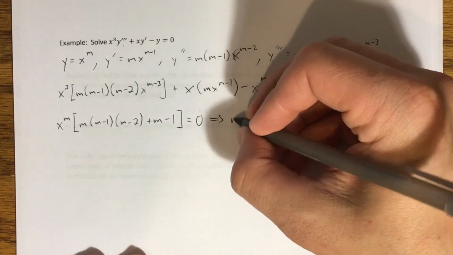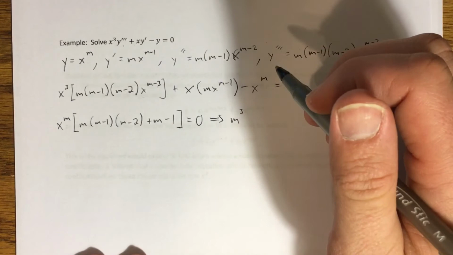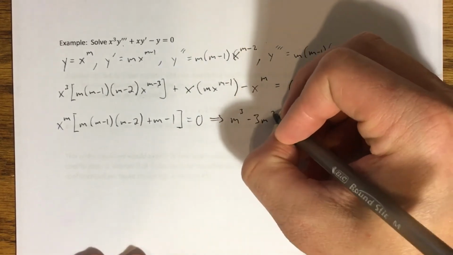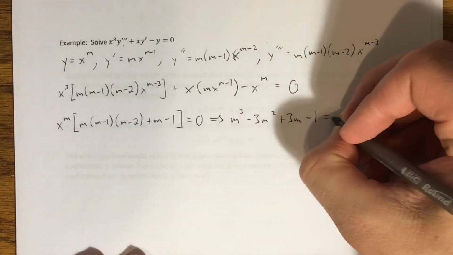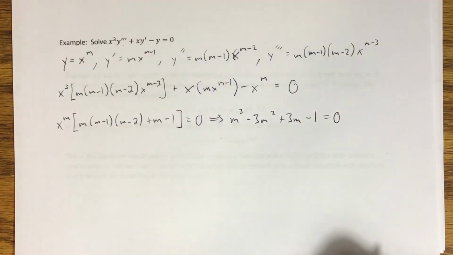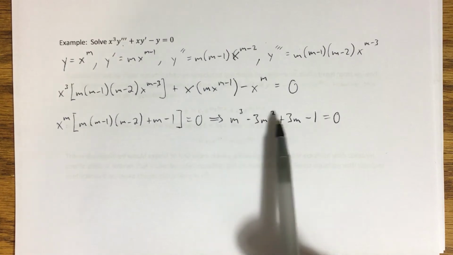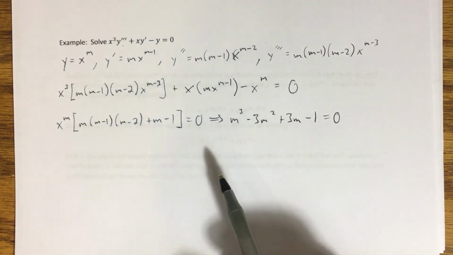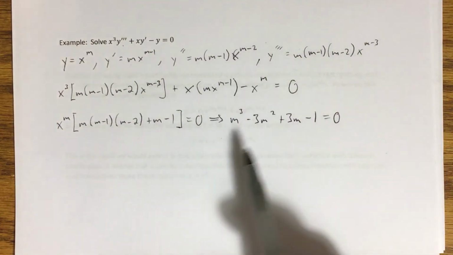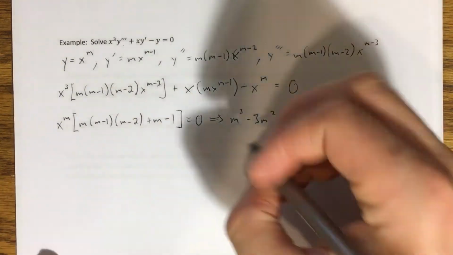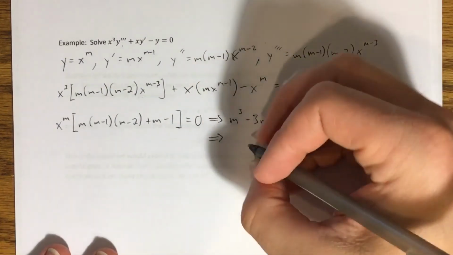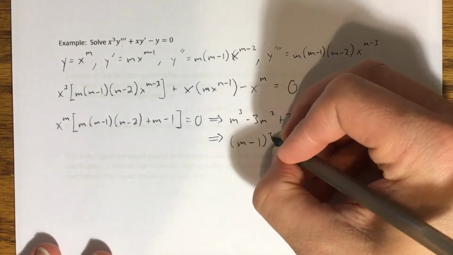So this is going to multiply out after doing the algebra to m cubed minus 3m squared plus 3m minus 1 equals 0. Okay? It's a cubic equation, which, remember, those are generally a little more difficult to factor. You can factor this using the rational root theorem, or if you remember your binomial theorem from back in algebra or pre-calculus, the form of this thing should look really, really familiar. The coefficients on these guys should look like they came straight out of Pascal's triangle, if you remember Pascal's triangle. Just, you know, with some negatives thrown in. If you remember the binomial theorem, then it should take you precisely 1 second to factor this thing. This is m minus 1 cubed equals 0.